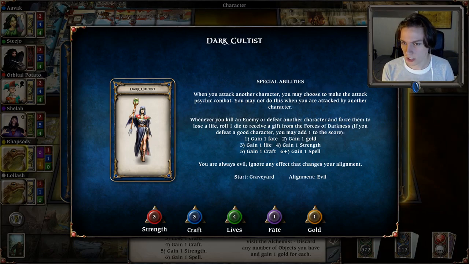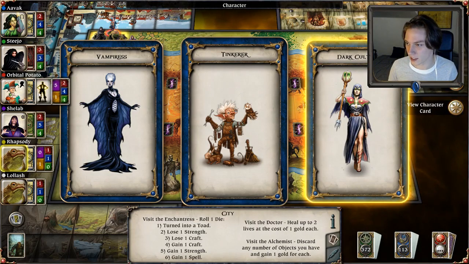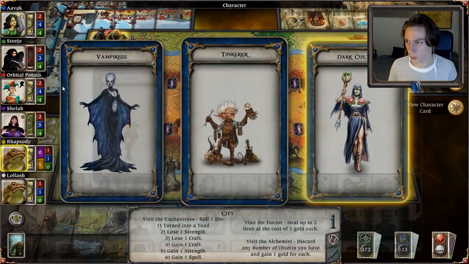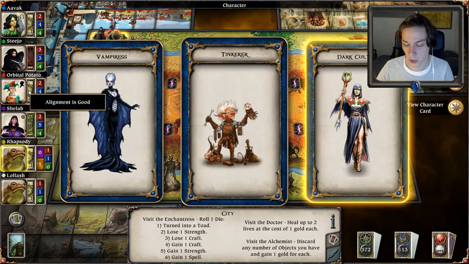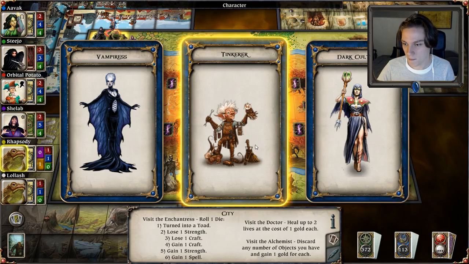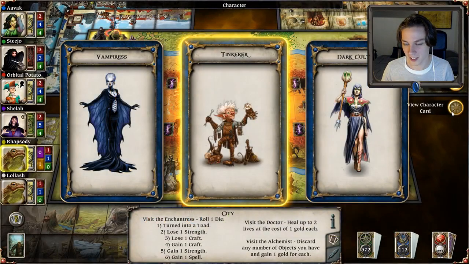Interesting. And only 1 fate on that character. So I was considering that kind of highly until I saw the 1 fate thing, because we already have 2 people who are good, so it would be a little more interesting. I think I might have to go with the Tinkerer and then try and get myself killed so I can get a different character.